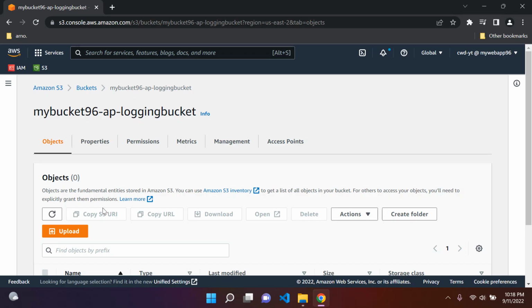Then come to this bucket again, come and check, and you will see the logging files here, and it will probably display a lot of objects, depending on the amount and type of requests that you've been doing, if you've been deleting, updating, modifying files, etc. Your logging files will just increase in number, so do bear that in mind. So that's it. This is how you would go ahead and enable access logging on an Amazon S3 bucket. Okay, so that's that. Thank you guys.